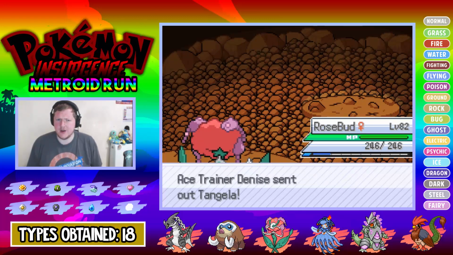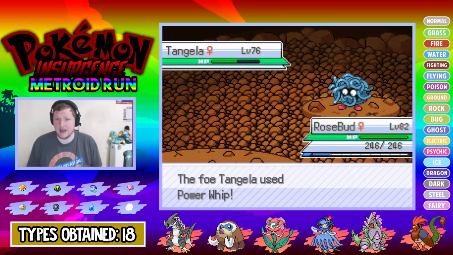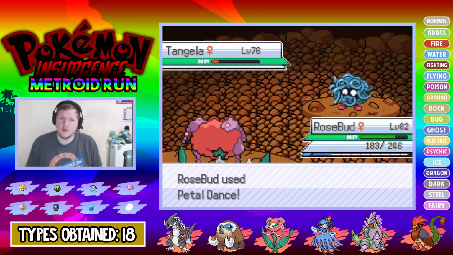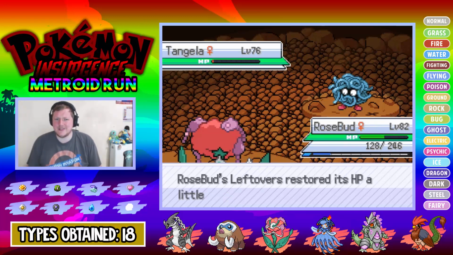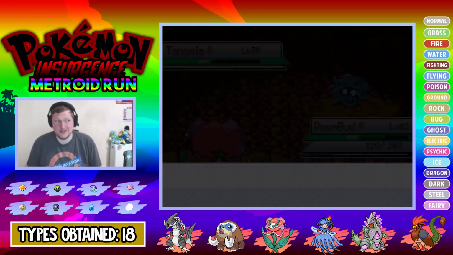What is next? Tangela. I can't beat a Tangela. Well, not with you anyway. I think I could do some serious damage to the Tangela, but I am not going to be able to beat this thing. But I'm going to do some serious damage with three turn Petal Dance. Oh, so close! So close to killing it. I came so close.